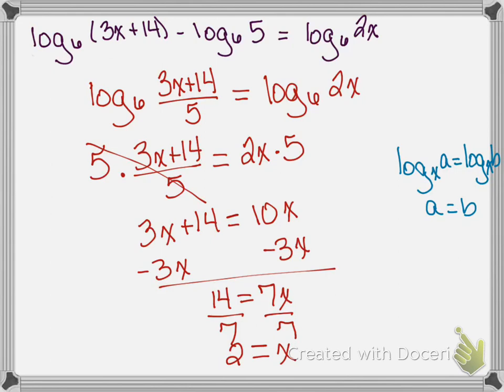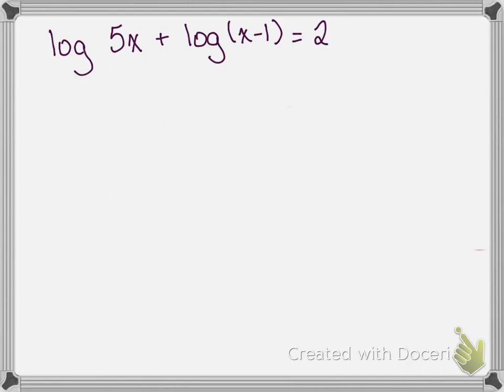Can I go to the next screen? Yes? Okay. Here I have log of 5x plus log of x minus 1 equals 2. I do not have a log on both sides. So I need to rewrite this as a single log. What is the base to these logs? 10. Anytime you do not have a base written there and it's log, your base is 10. That's what that means.